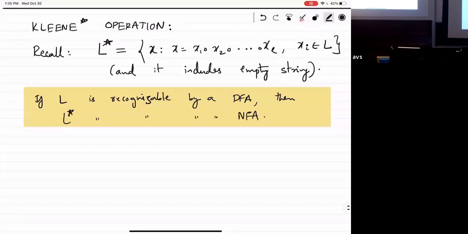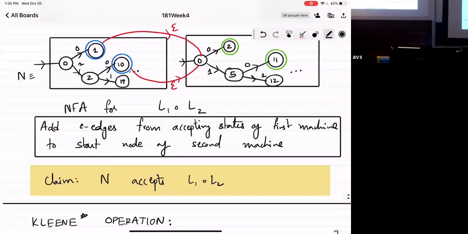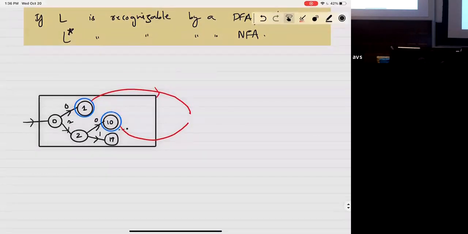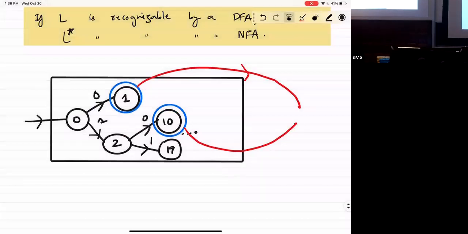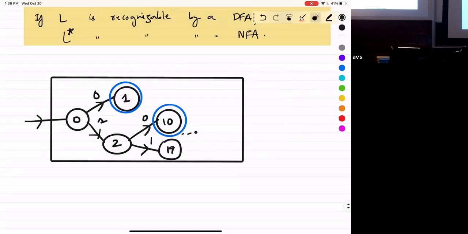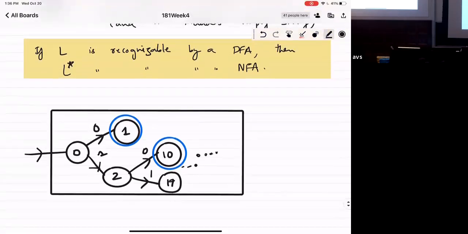Once again, you'll see that there's some simple way to do it. What do I mean by simple way? So let's think about this. Let's say this is once again what my DFA for L looks like. So let's say this is D. Now Kleene star means I need to break up my string into multiple pieces. And maybe if I read the entire thing, it's in the language, that's good. If I break it up into 10 pieces and each one is in the language, that's also good. So how can I design an NFA for Kleene star?